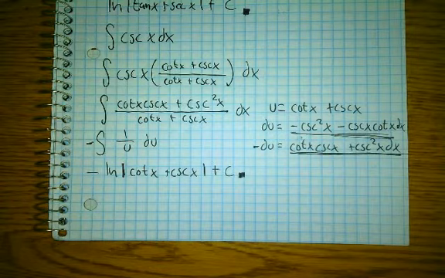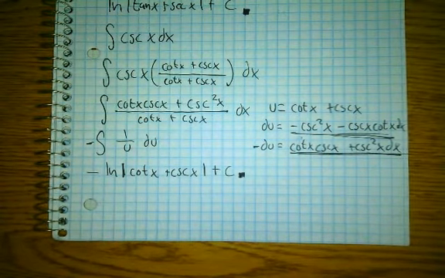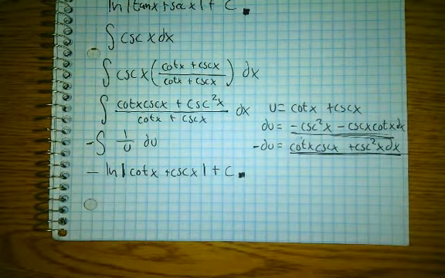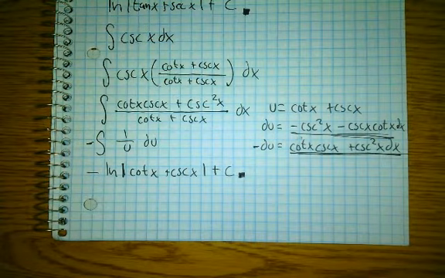This is not area under the curve. This is just an antiderivative. So be careful. Do not confuse one with the other. I know they use the same symbol, and that's what confuses a lot of people. But a definite integral gives you area. An indefinite integral is just an antiderivative.